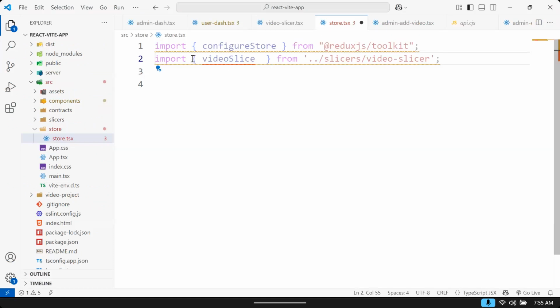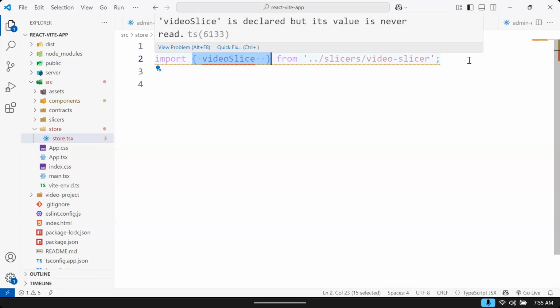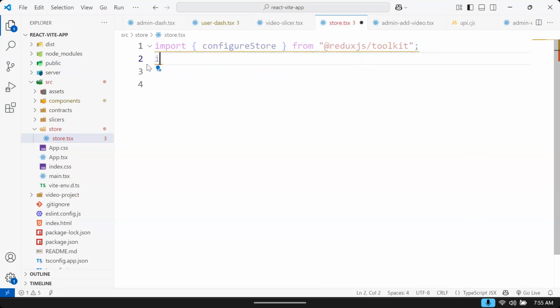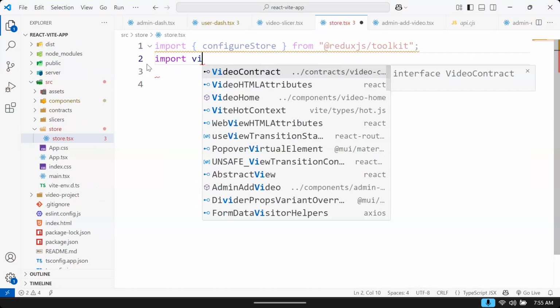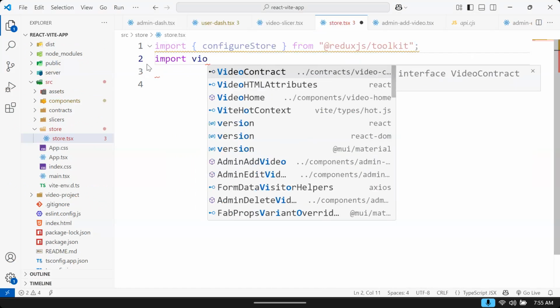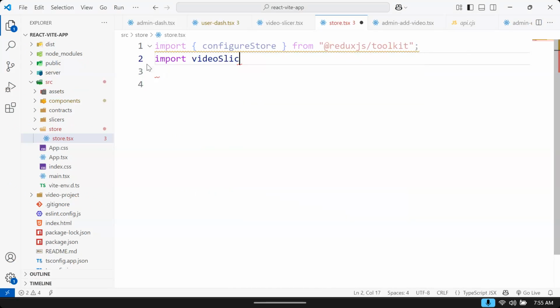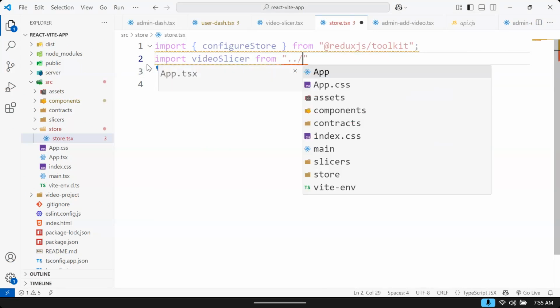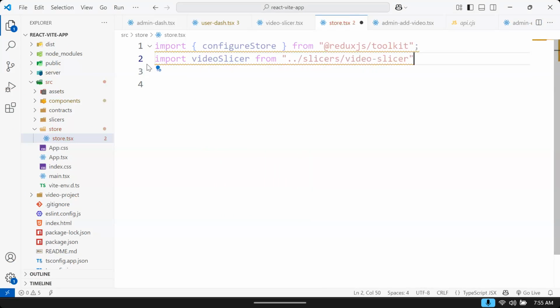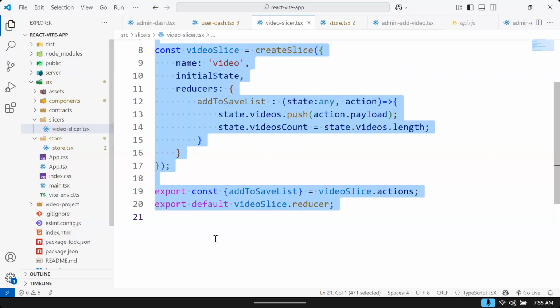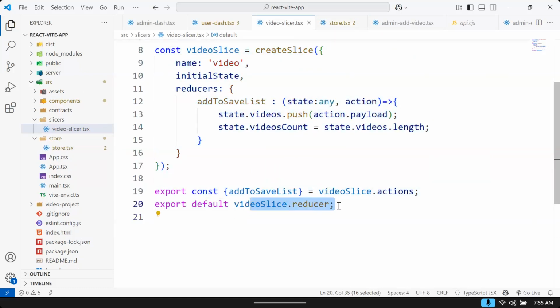Default means you cannot put it in curly braces. So we have to import videoSlice from dot slash slicers slash video slicer, because we made it a default export. All the contents are configured as default. In the slicer we made videoSlice the default. So you have to define the video slicer.